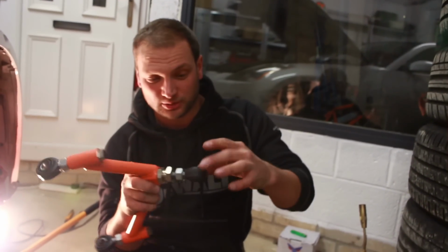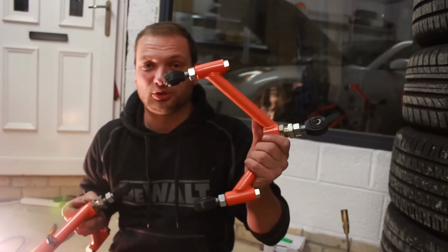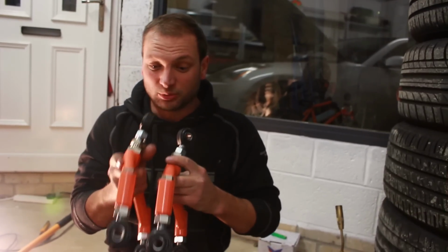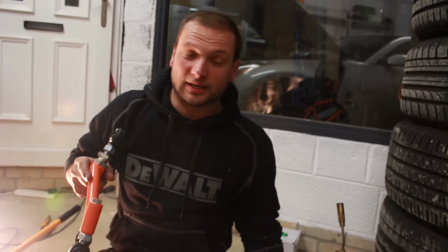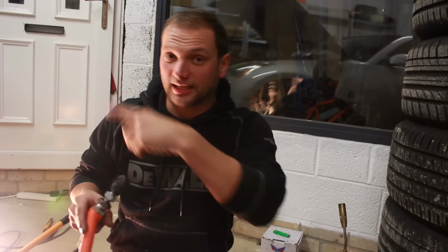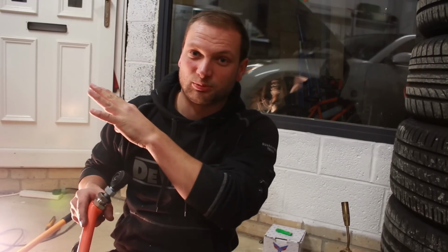Right, so we made this one up to the exact same as the stock and then just dialed this front piece in a tiny little bit. And then we made this one up ready for the other side exactly the same. So we've laid them together, put them exactly the same. So then when we put this back on here, any little adjustments we do, we can then count the turns and then do it to that side. So when I drive to the alignment place, it's not too far out.